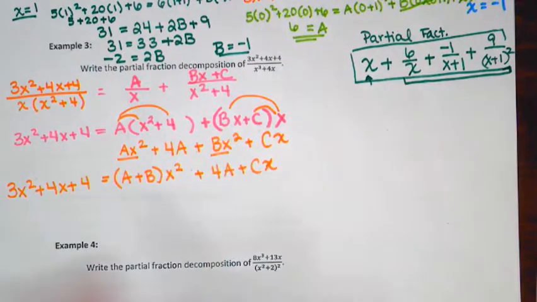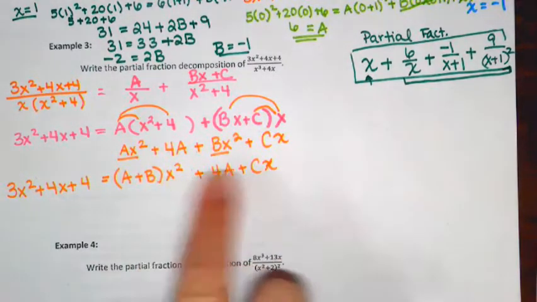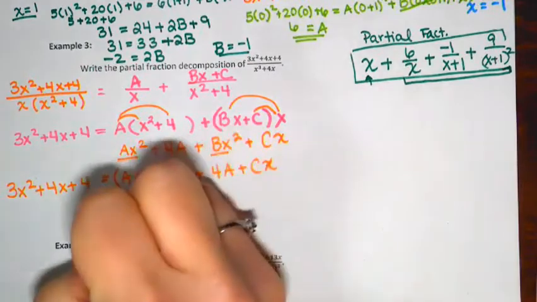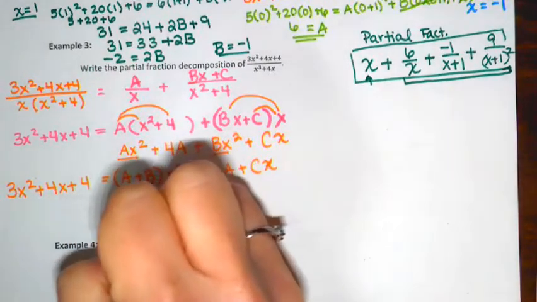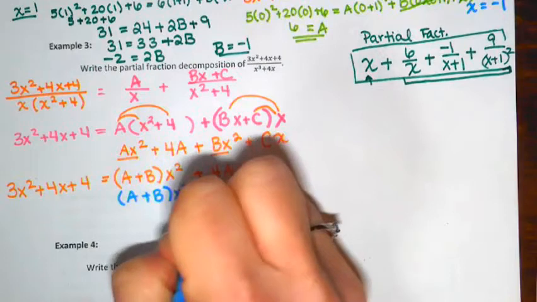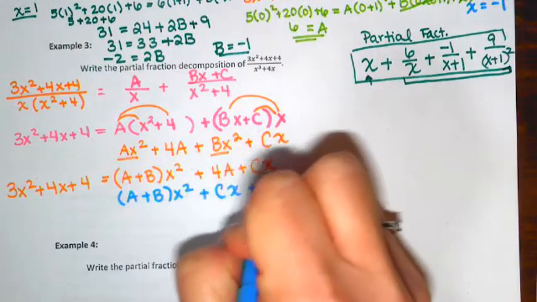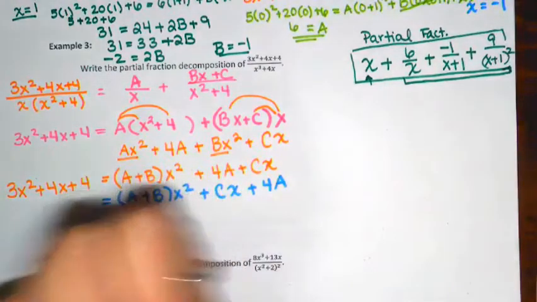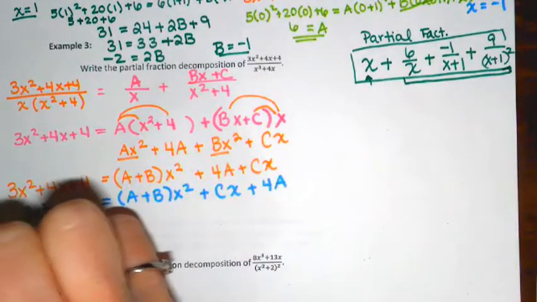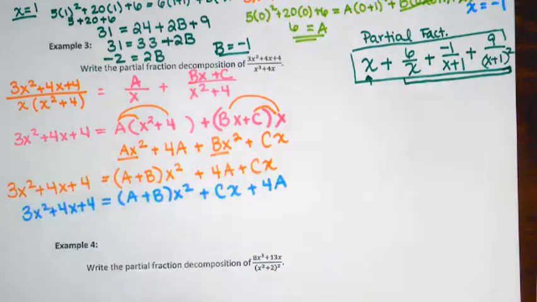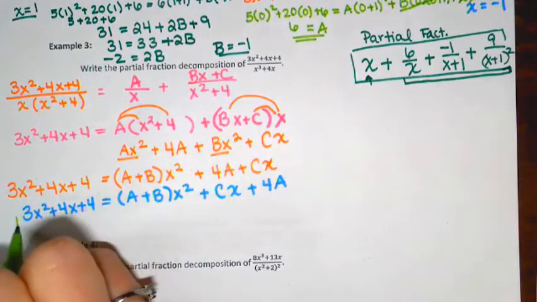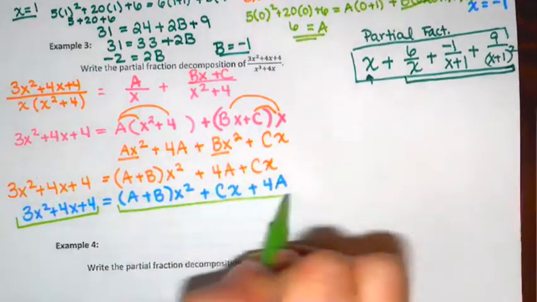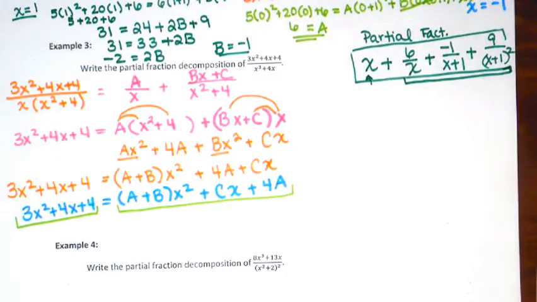Now I'm going to rearrange this again and put it in standard form. And what's standard form again? The highest exponent to the lowest. Because remember, a, b, and c are all numbers, aren't they? All right. So we know this side has to equal this side, doesn't it? Don't they look pretty close, the same?